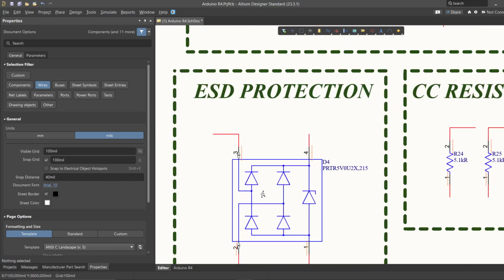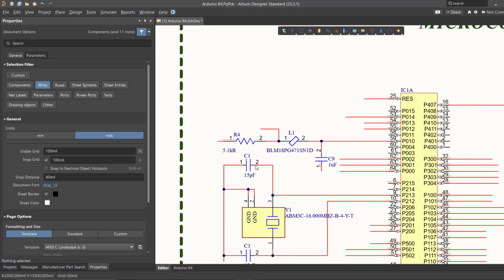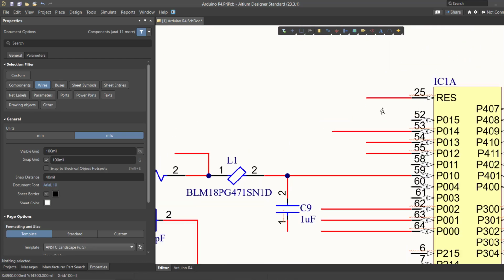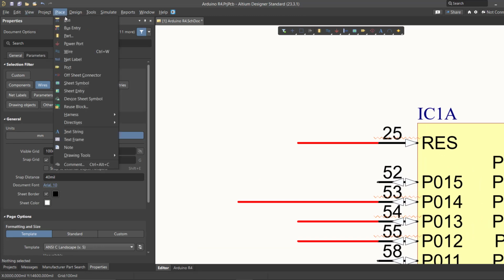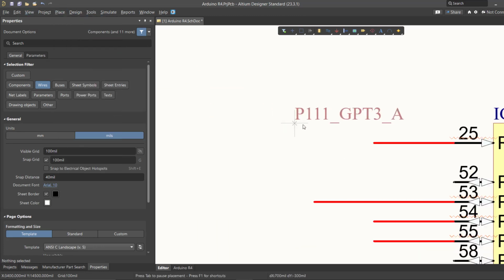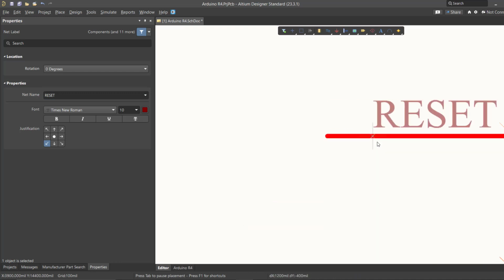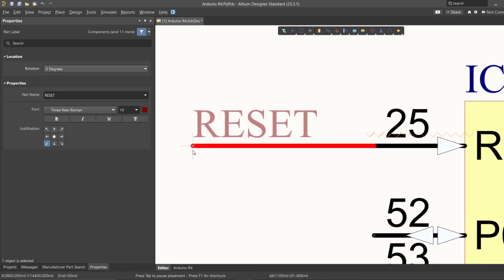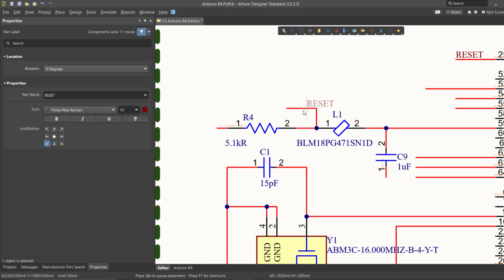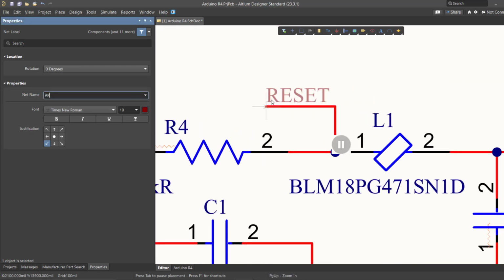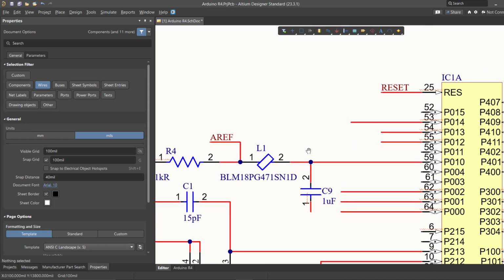Next, let's move on to the net labels. Net labels are essential to clarify and define electrical connections in your schematic. They act as a signpost, providing names to various nets or connections, making your schematic more organized and easier to understand. When placing net labels, consider putting them at key connection points where multiple wires converge or split. This simplifies your schematic by representing one electrical net with a single label, even if it connects to multiple components. Net labels are especially valuable when working with complex designs or projects with numerous connections.